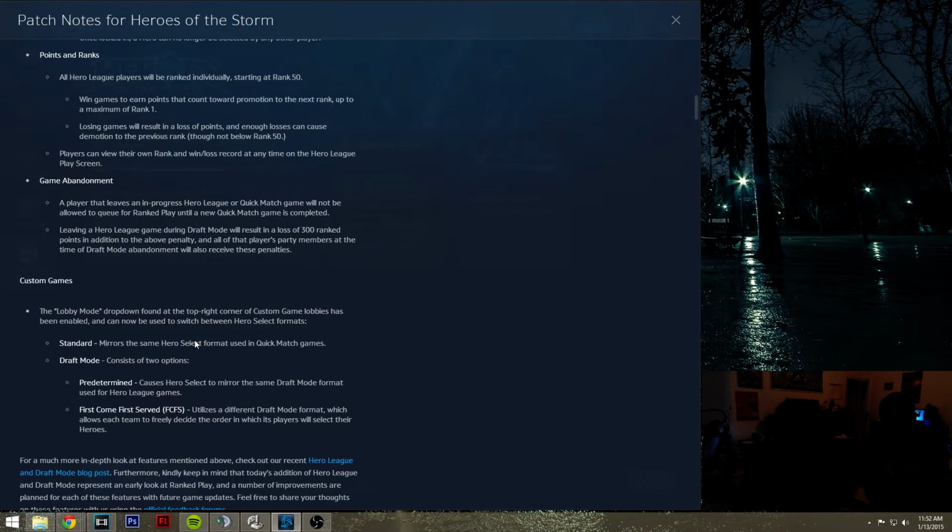Finally, we get an implemented draft mode for you guys, so it's not awkward looking at the people on random and not being able to see what they're typing in the text for picks. For people unfamiliar with how the draft normally works in competitive games, it's all going to make sense now. You can actually see it happening. So you have predetermined, which would be if everyone on both teams owned all heroes, you could do this and it'd be fine. First come first served is probably what people are going to be using in competitive for tournaments, because it just lets you have your picks and pick in whatever order you want. So it's kind of like it is now when you're spectating.